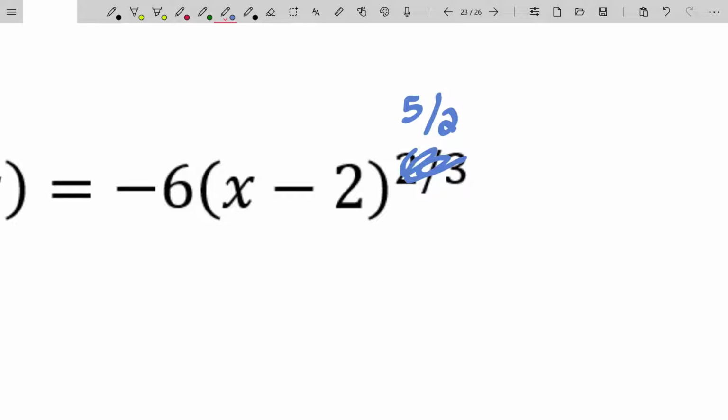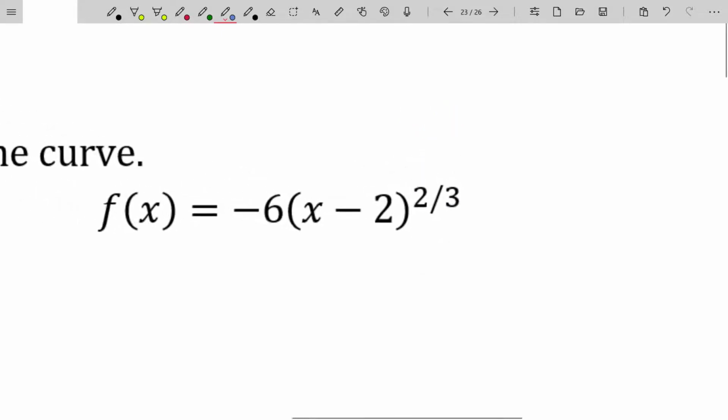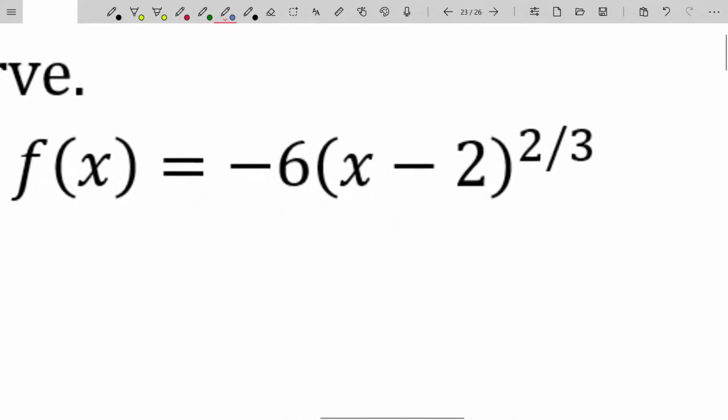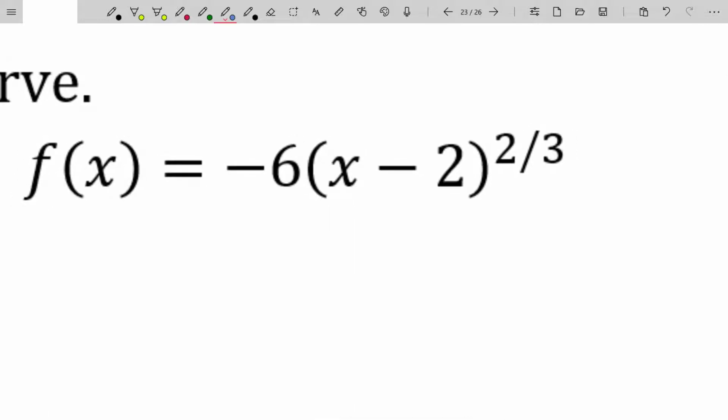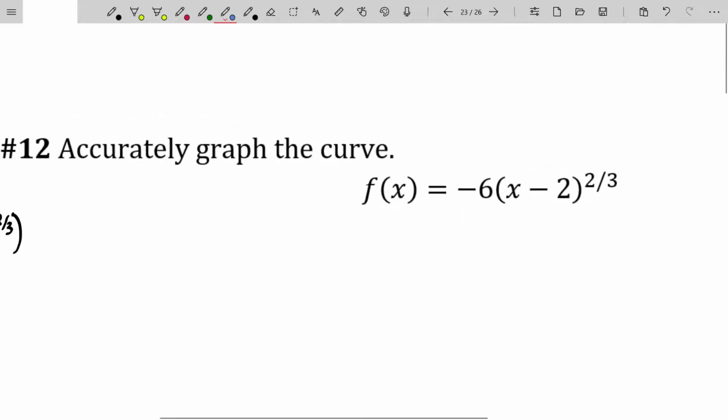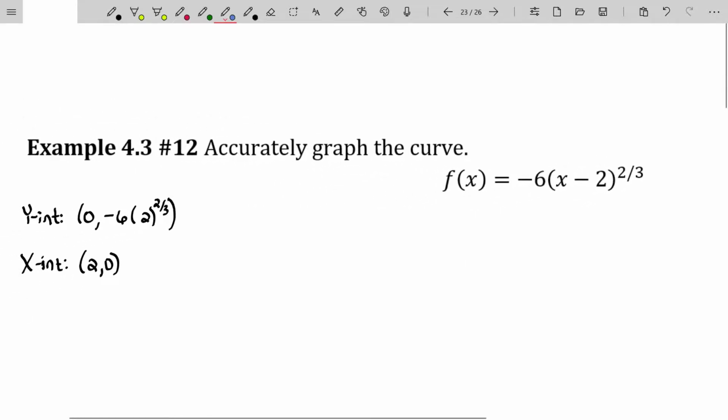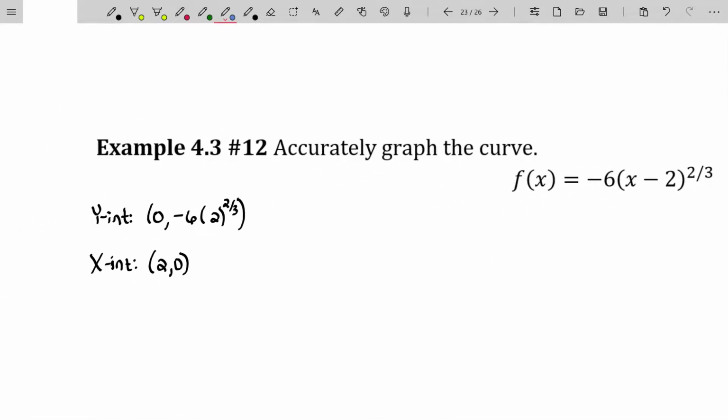And that's when you graph. You graph using the real number system. So just be aware that when you're looking at the domain, if you have rational exponents, and the denominator of your rational exponent is even, then you're going to have a restricted domain, due to the fact that this argument, or this radicand, if you want to call it that, must be non-negative. Anyhow, in our case, that radicand can be anything we want. And so therefore the domain is all real numbers.